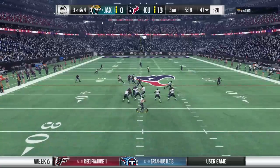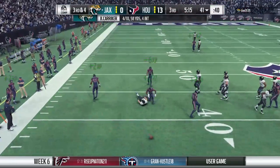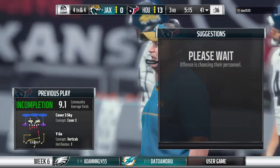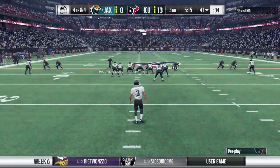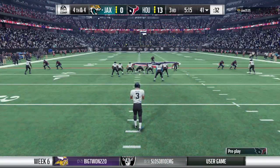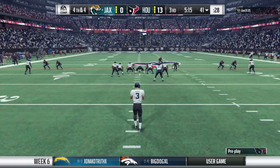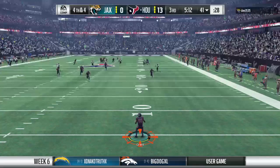Back to throw. And incomplete. The contact made the ball roam free and brings up fourth down. Brandon, at least there's one bright side to that incompletion. What's that? It wasn't an interception. Wow. You're a nice guy. That was kind of savage. But correct. No pick, just incomplete that time.